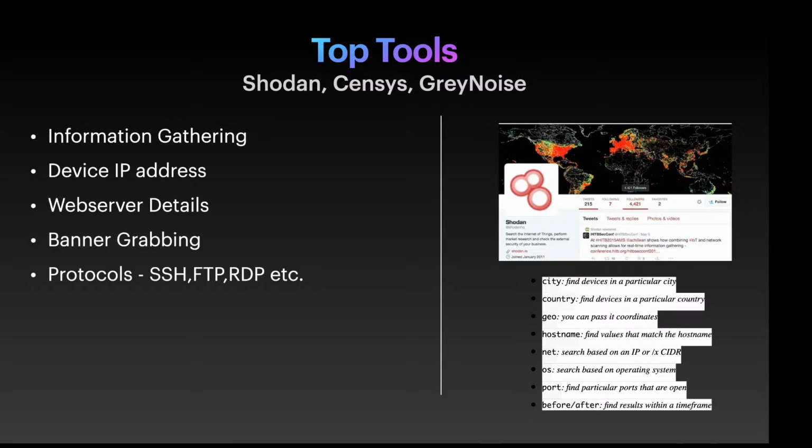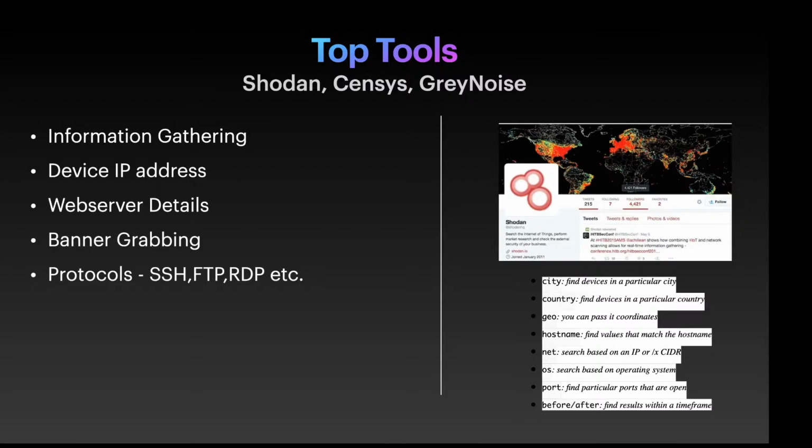So basically the internet connected search engines, which I preferably use in my pen testing. These are the search engines where all the devices throughout the world are connected, on Shodan, Censys, GreyNoise. It is used for doing information gathering. You can always find servers which are exposed. You can also always find RDPs which are exposed. They're also used for identifying device IP addresses. You can search IP addresses. You can search for web cameras, satellite images, CCTV cameras. You can search based on web server details. You can also perform banner grabbing on any particular target.